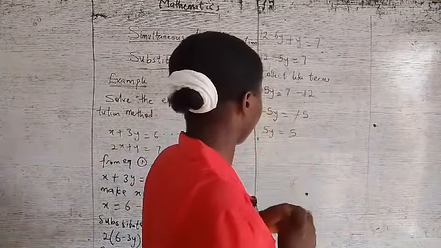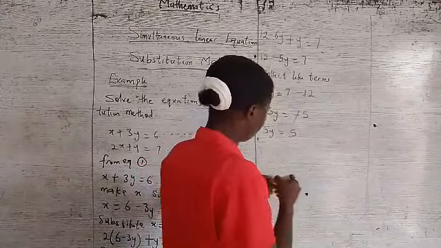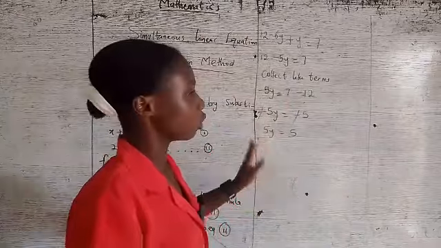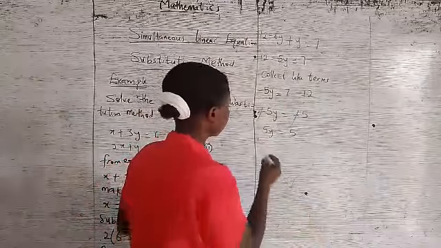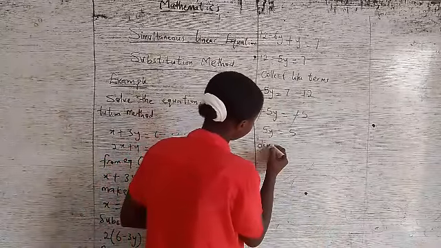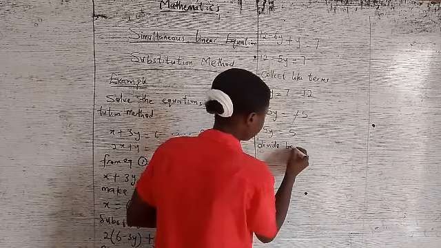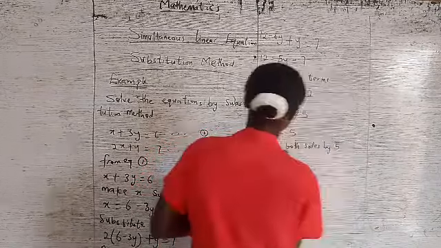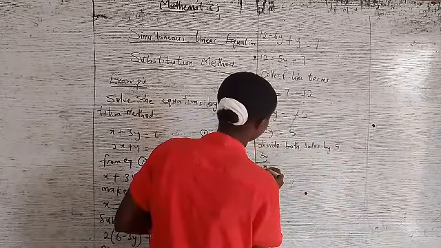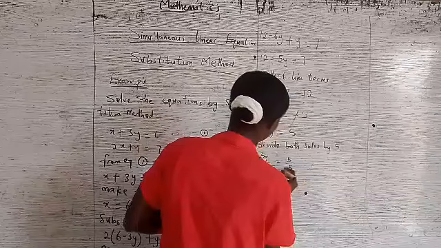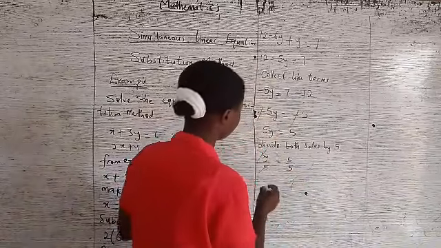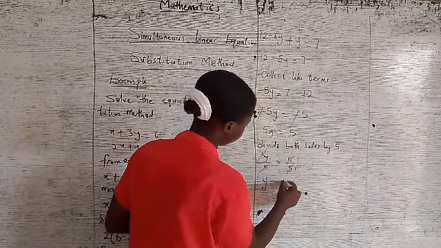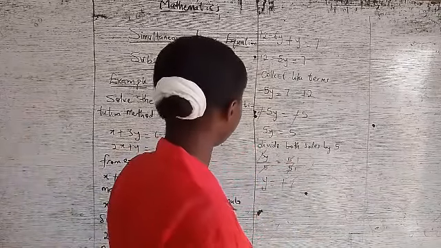We're looking for the value of y. So what will we do? y is having a quotient, which is 5. We need to cross out that 5 so that y can stand alone. So divide both sides by 5. So we have 5y over 5 equals 5 over 5. So 5 can cross out 5 here, so y stands alone. 5 here is 1, 5 here is 1. So we have 1 over 1, which is what? 1. Therefore y is what? 1.